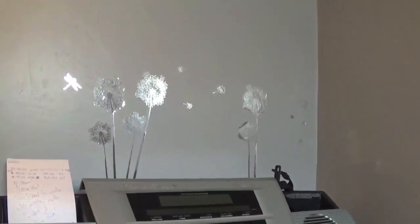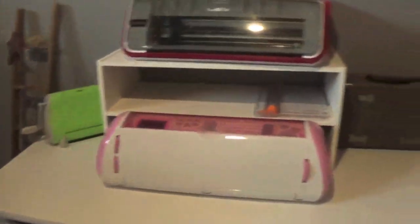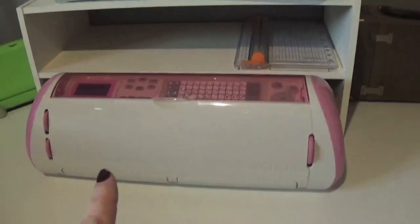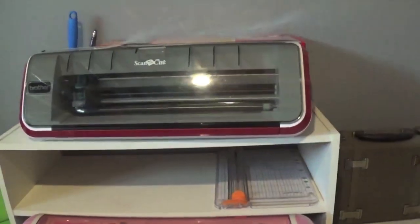And if you turn around, I just added a little bit of decor on the wall in front of the treadmill. And the ceilings aren't completed yet. We don't have a ceiling yet. It's a nice area. The floor is done and everything, so it's an okay area. So here's my cutting station, and I have it here because there's my craft room, so it's right outside my craft room. So my cutting station consists of my Cricut, the Brother Scan and Cut.